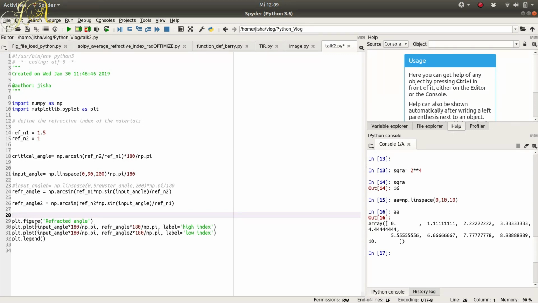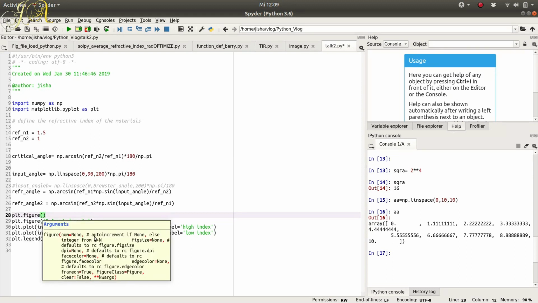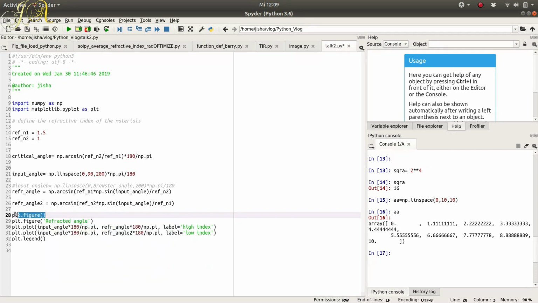So plot figure. What I gave is just a name, but in fact you can specify a lot of other things like face color, or at what DPI you want to save. These are the default values, like face color is none. You can specify these values if you want, but for now I'm not doing that. I just gave it a title, refracted angle.